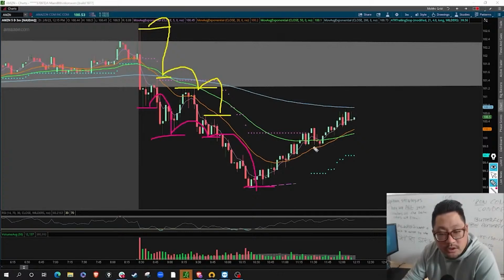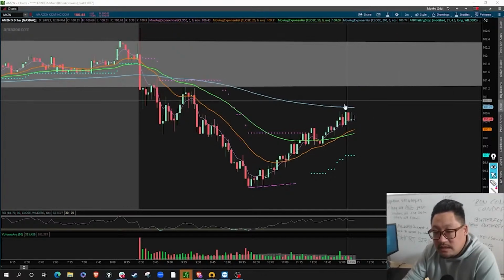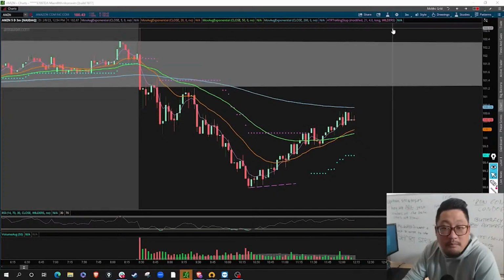Now that we're starting to cross up, this was an actual good tactical entry buy. And in fact, that coincided with where the VWAP is. Now with me, I wouldn't have wanted it just because you're trading up to a key technical level, the 200 EMA at that moment. But I promise you, we break above that level, you're going to see that glorious sky. And in fact, I still see it because we're holding above that VWAP.